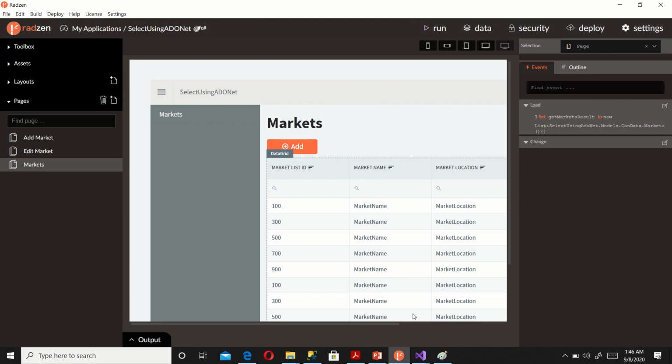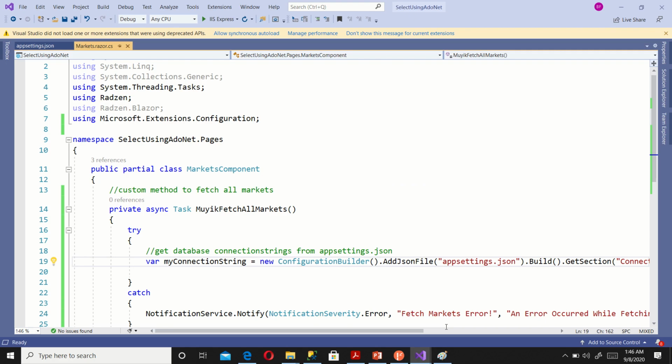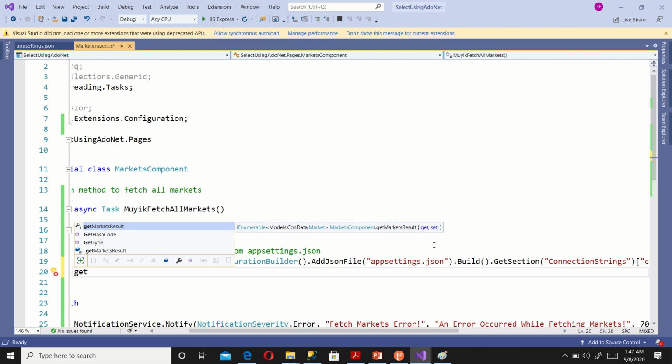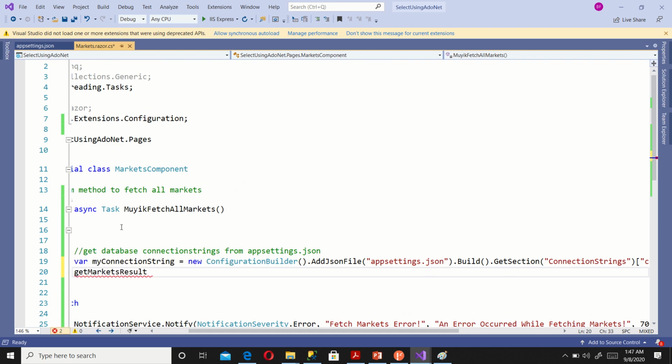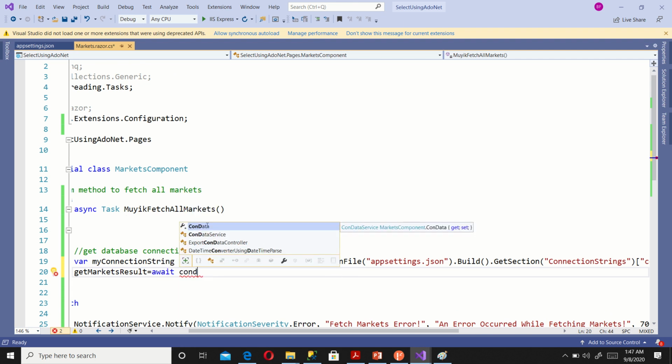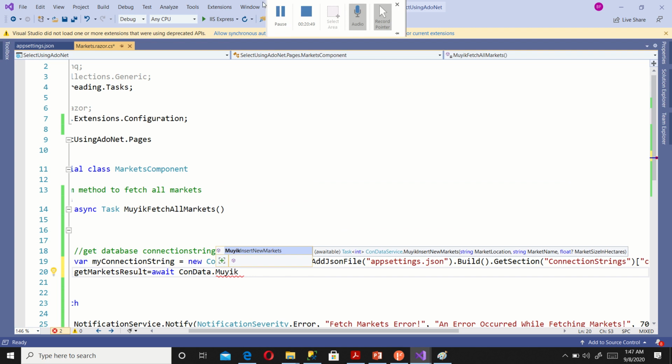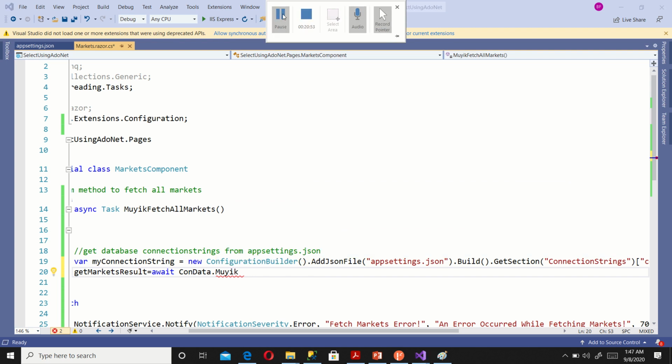After doing this, I'll go back to Visual Studio. I will now say get markets result is equal to await on data dot return all markets.